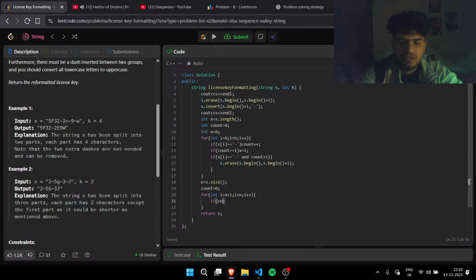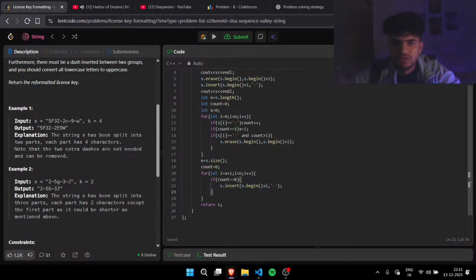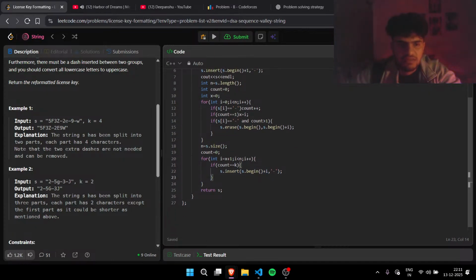If the count is equal to k, we will just insert a dash here, and for the first position we need this. After the first we need this, so here we will put i. So we put a dash after every part.